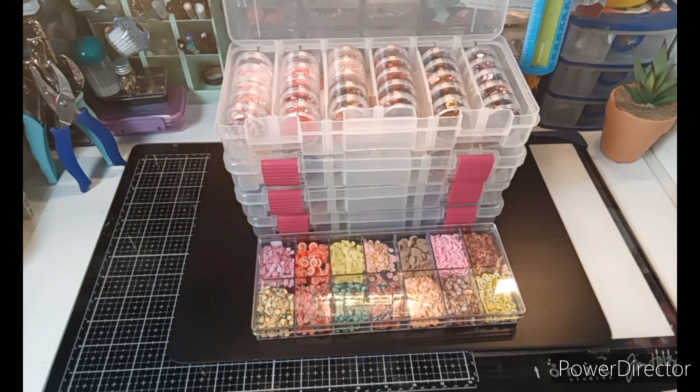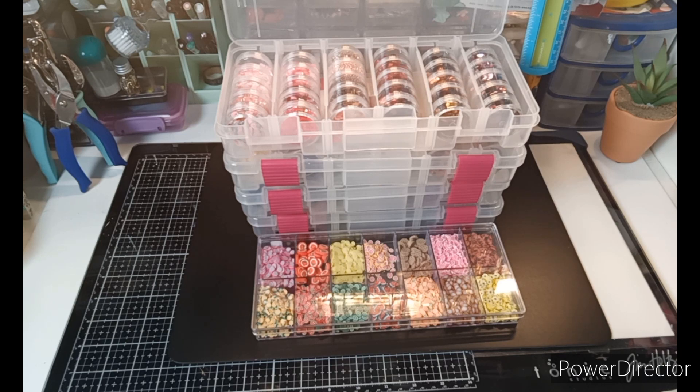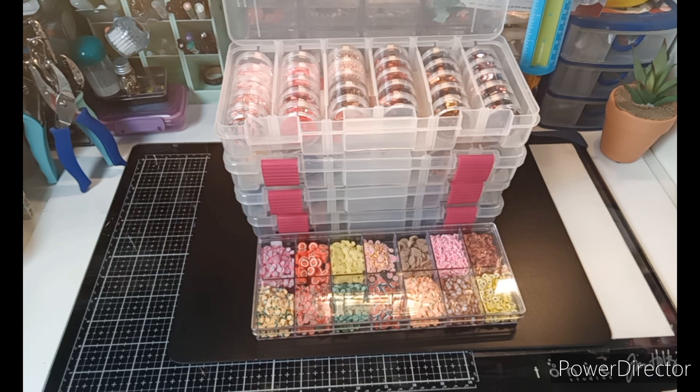Hi friends, welcome to this week's edition of Saturday Morning Crafting, in which I have joined forces with Melissa of Mo Creations and Gloria of Girlia's Cards under the hashtag 2Crafters1Design. Each week, we assemble, we decide on a focal feature — something we have either alike or similar in our stash — we craft with those items, and we bring forth our projects to you all on Saturday morning. We also support Jill Norwood's hashtag SatMorNMakes. Jill encourages all of us in the crafty community to find some time to craft for our own mental health and to share our projects on Saturday morning.